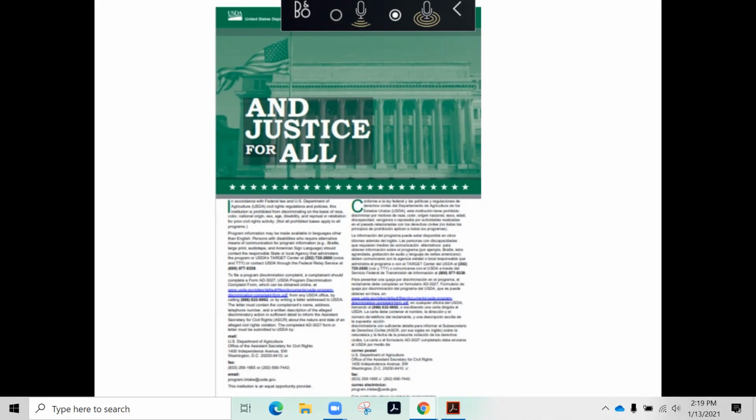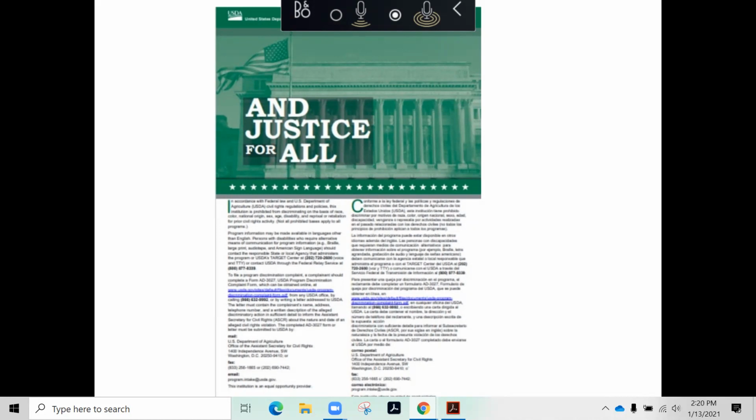This one is. So what we want you to do is, if you don't have this updated poster, please enter in the chat box your name, email, and the number of posters you need. You may have more than one feeding site, may have more than one dining area, and you may need more than one, but we can get those mailed out to you. Again, in the chat box, your name, email, and the number of posters you need.